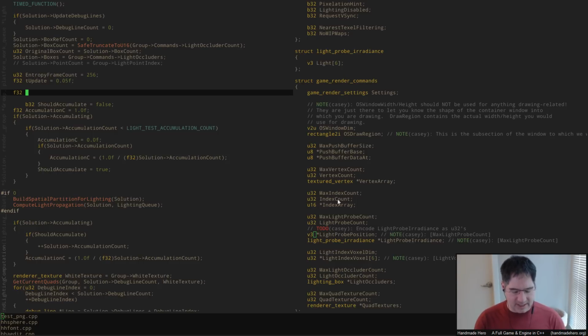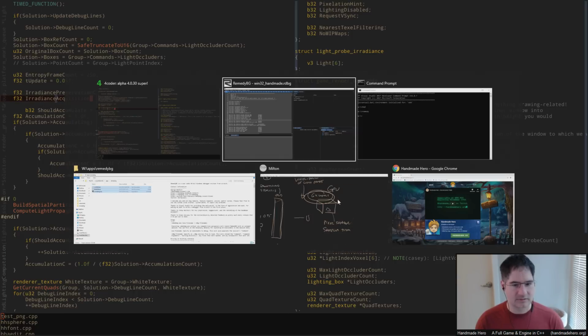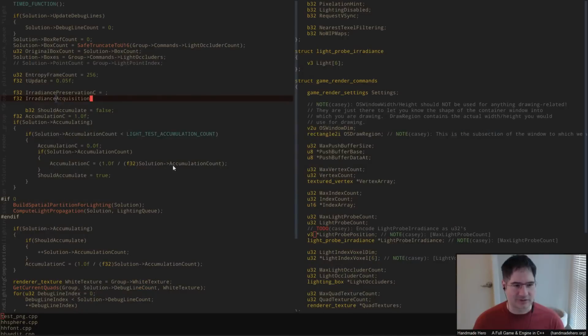We want a preservation factor, right? So preservation C, irradiance preservation C. And then we want a new, or irradiance acquisition. Am I spelling that right? Yes. You can tell I don't work for a Silicon Valley firm, otherwise I would know how to spell acquisition better than any other word.